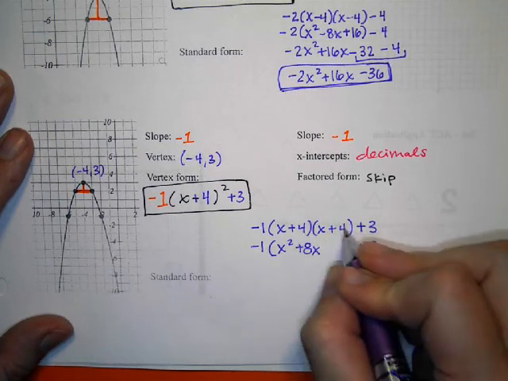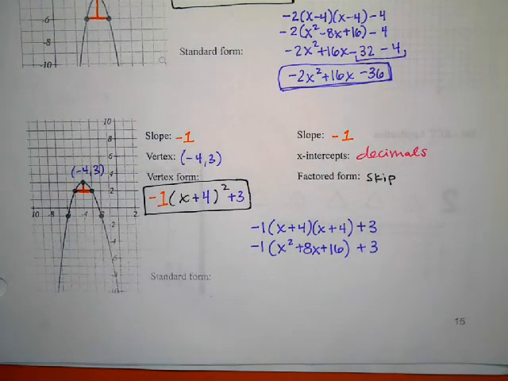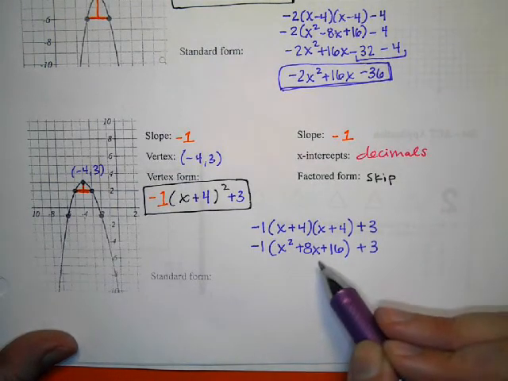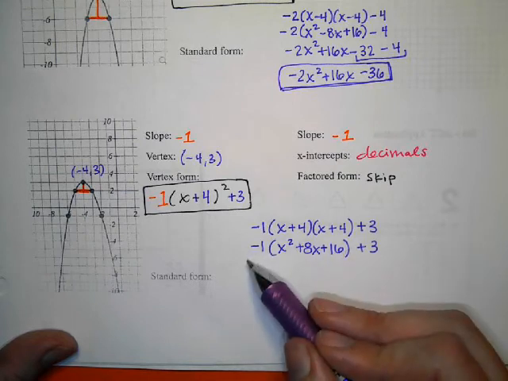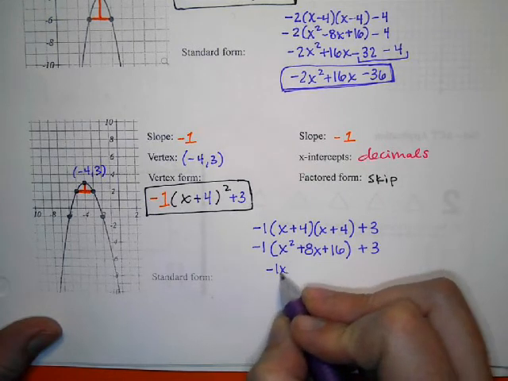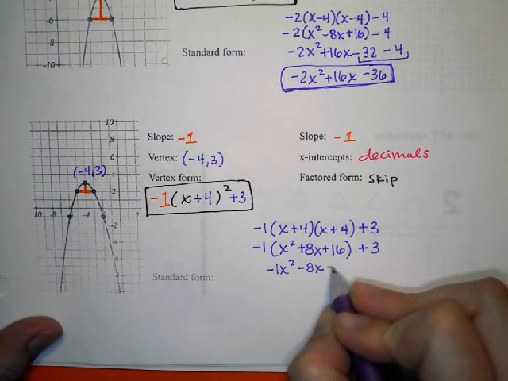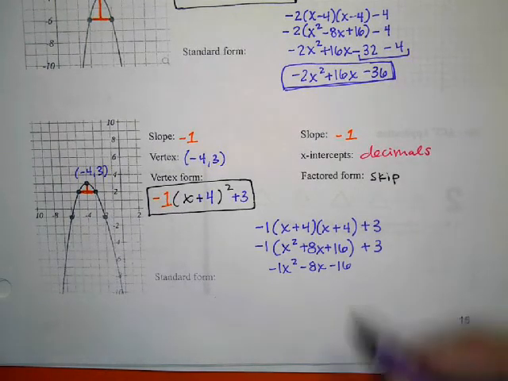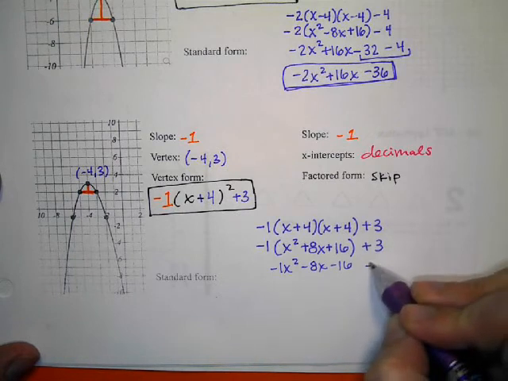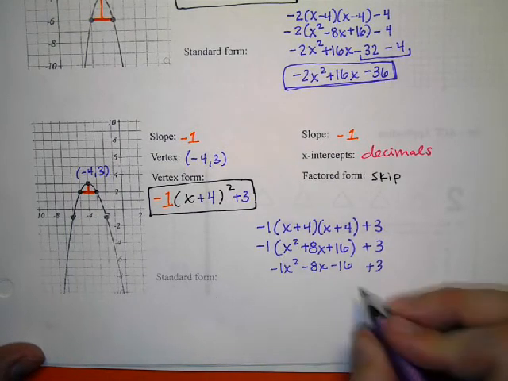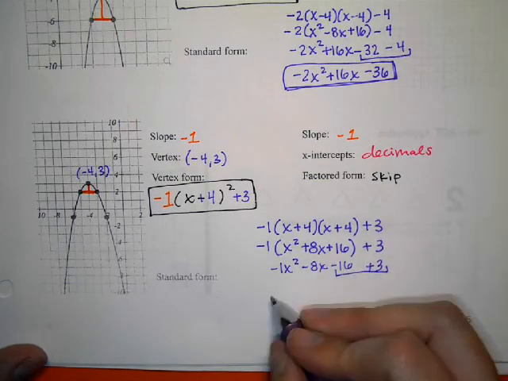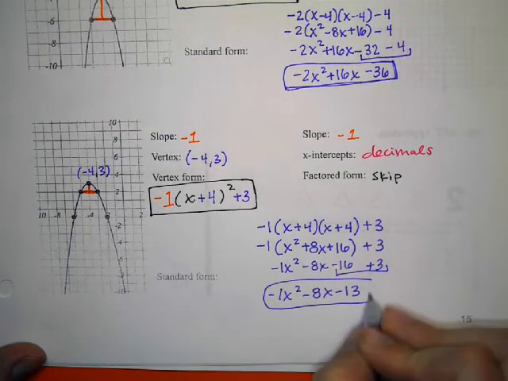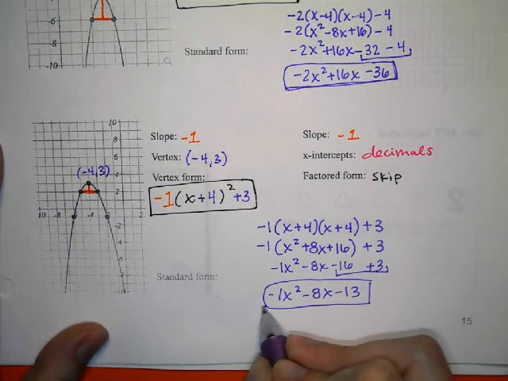You should have x² plus 4 and 4 make a positive 8. 4 times 4 makes a positive 16. Now I distribute this -1 in. When I multiply by 1 will it change my numbers? 1 won't change my numbers, what will the sign do? Switch. So negative, if you want a 1 you can put it. Negative, negative. Does this 3 that's on the outside, is it going to be effective? When it's on the outside it just stays the same, it's not going to be manipulated by that value. -16 plus 3 is -13.